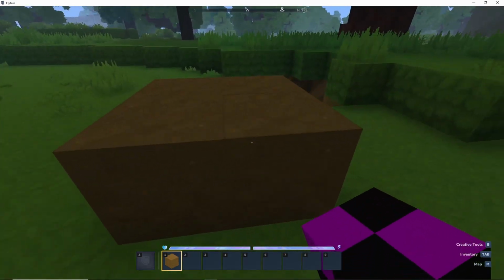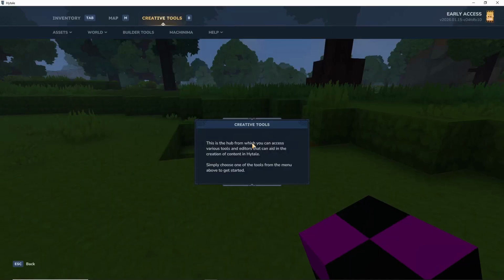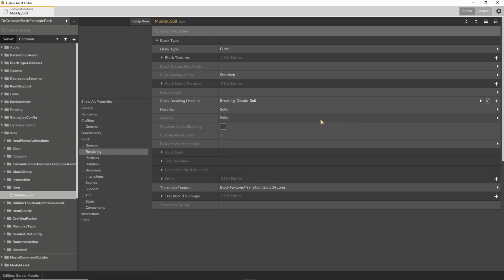Now, we can fix this pretty easily. So we just have to open the editor back up. And now here in the editor, if we wanted to use the exact same texture that the base game uses, we can just go down to rendering.